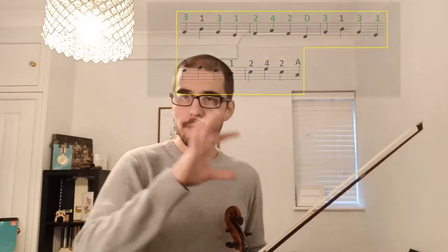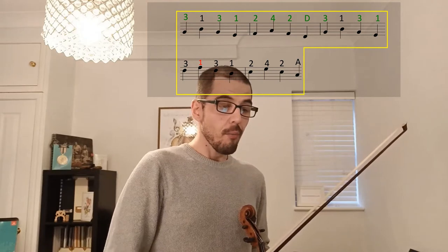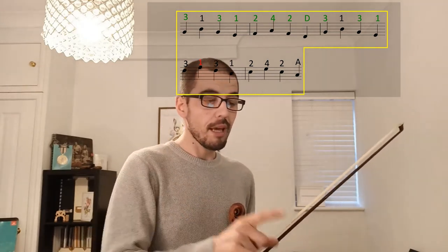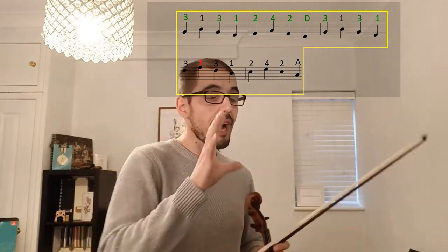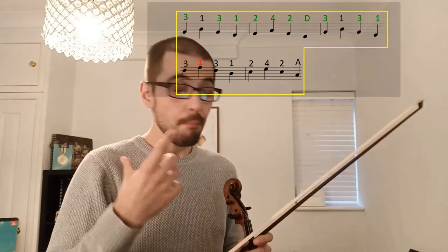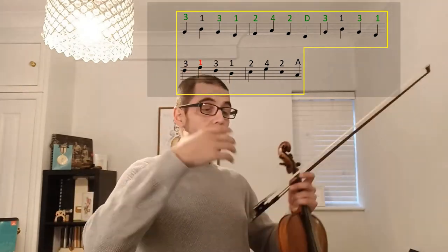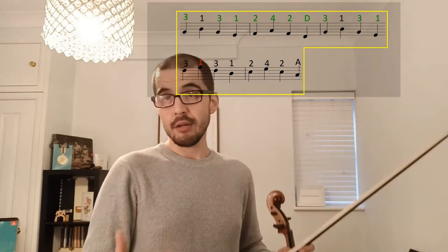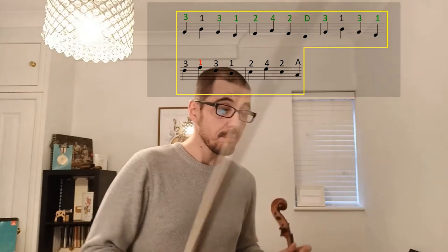Also with a couple of bars from line number four, okay? Line number three and line number four, they have a red box and the yellow box. Why? Because I want you to play, this is a really simple thing, okay? This is not very difficult, but I want you to play all these crotchets with really long bow, okay? So we need to play a really long bow and have a, you know, a huge sound, a really, really big sound, okay? Let me play once for you.